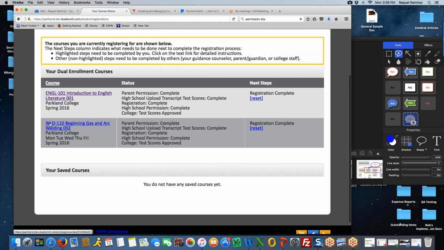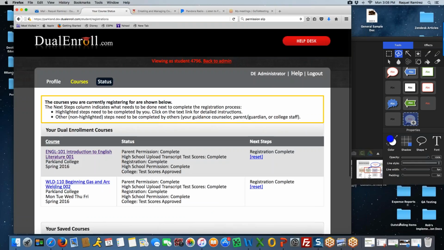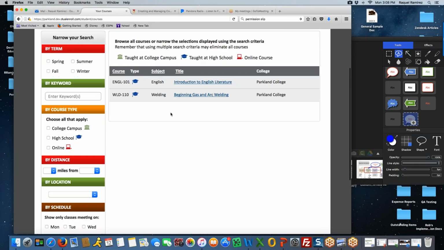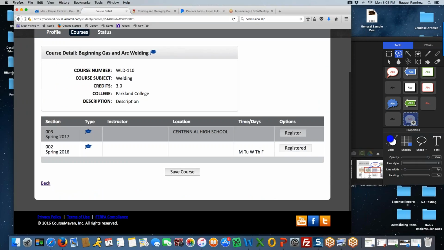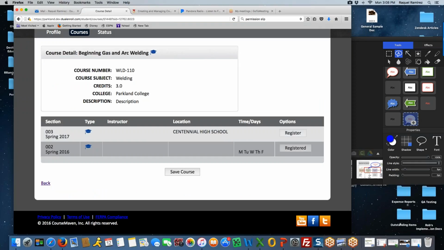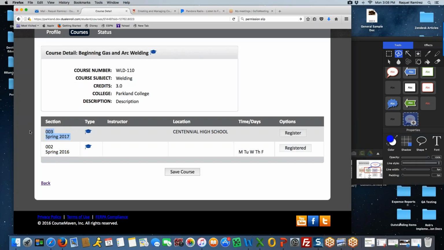So the reason is because she's trying to take welding this year. If I go over here to courses, looks like welding 110 is available. And they've got 2 sections, spring. Ooh, see, this is another red flag. This is a spring 2016 class. Technically, that shouldn't even be there. Why would I let kids take a class that's in the past? So actually, I have a little note on here that this is going to show me another thing that I can do with the colleges. But technically, yes, there is a spring 2017 class, which is coming up. She might be trying to register for this.